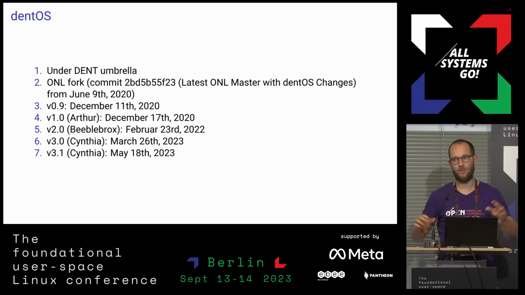So there's dentOS. The DENT umbrella has an operating system, one operating system, but there could be others as well, and that's called dentOS. It's an ONL fork. So when you hear the talk of the guy who's part of DENT, he says, well, they created something new or whatever, but if you look at it, it's just an Open Network Linux fork in 2020, and basically they just removed a bunch of stuff because they said we only support switchdev, and all the rest they removed. Just from the build script, I think; they didn't remove the files.